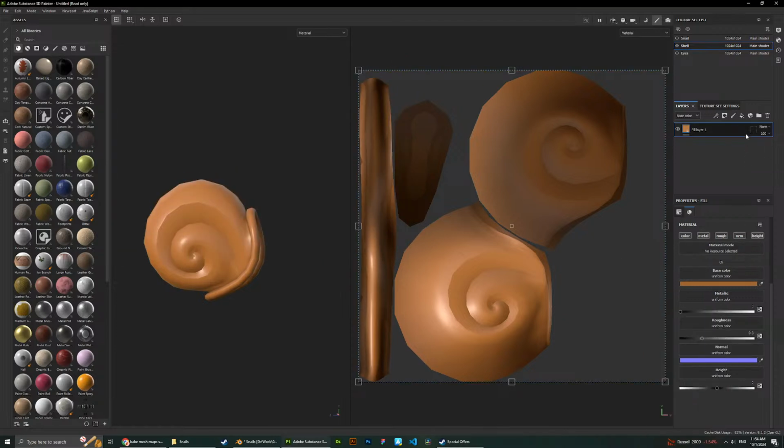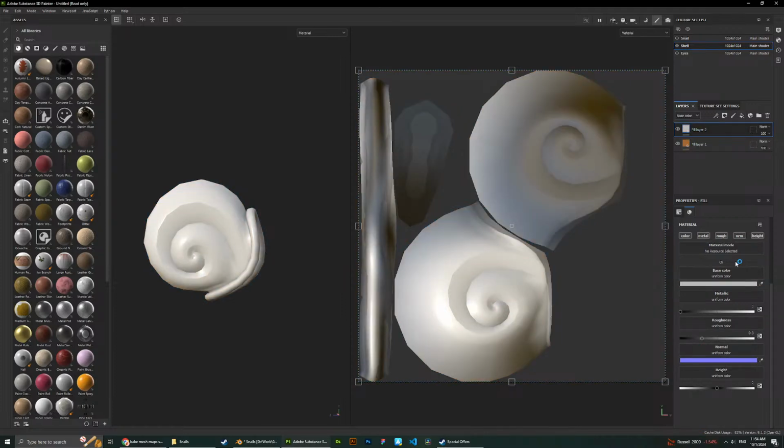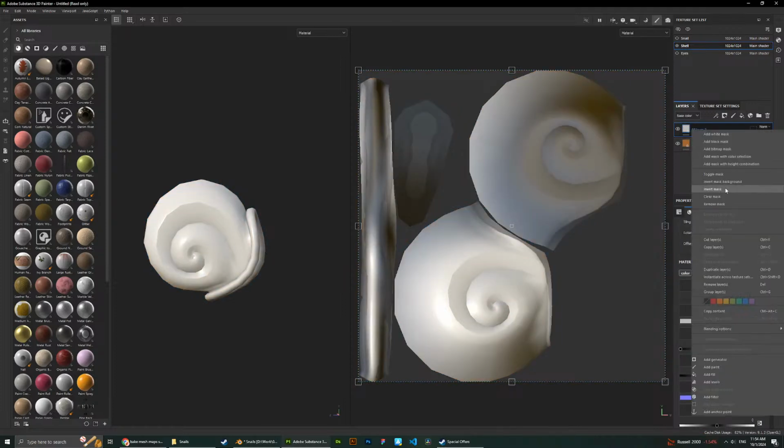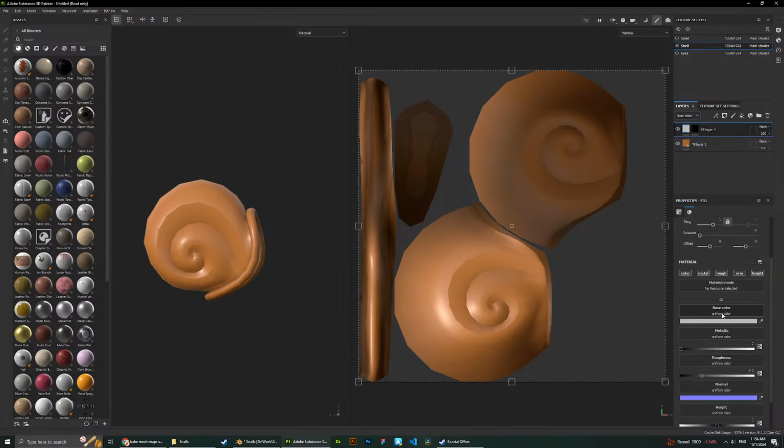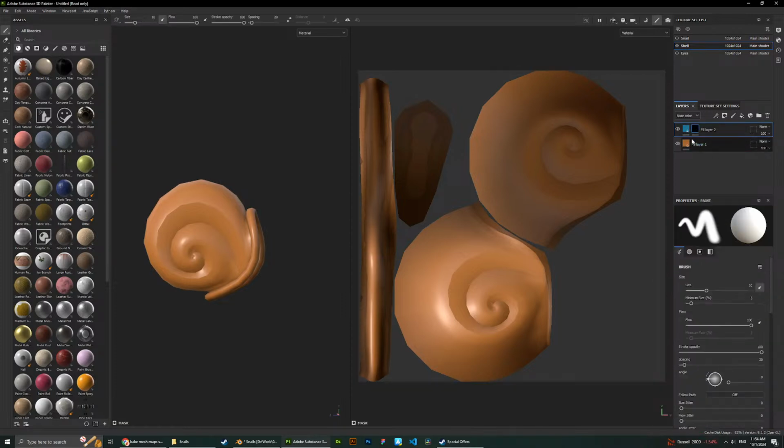So let's see. For the gradient, I forgot how to do it. I think it was a mask. So I'm gonna add a black mask, set it to be this color, be white, not white, I mean blue. There you go, somewhere around there. I don't know why that looks red, but whatever. Oh, there you go, cool. That was weird. I don't know what happened there.